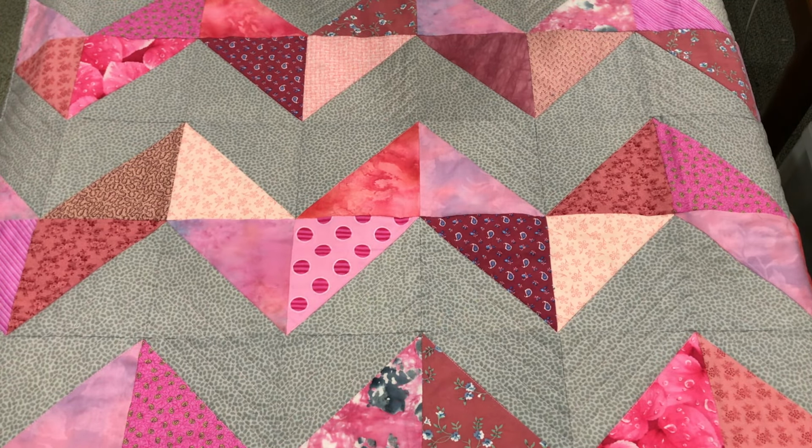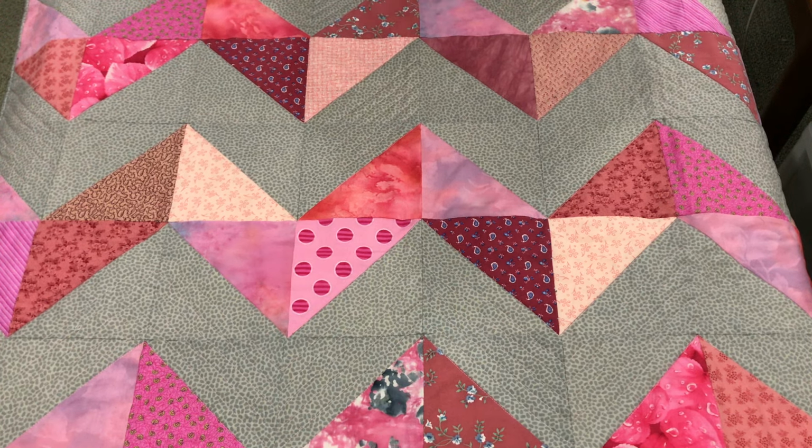Half square triangles, I mean, you can use those in so many different ways. In a block, not in a block like this. This is just plain and simple half square triangles.